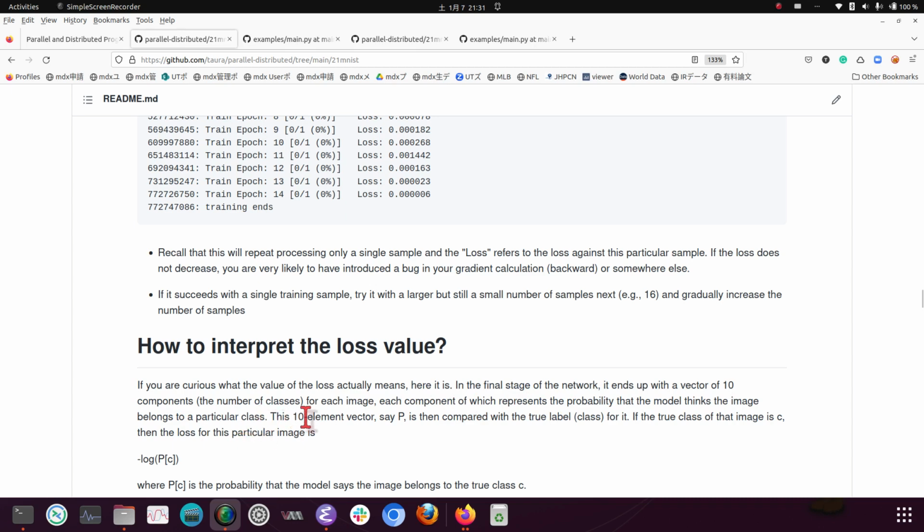Let's call this 10 element vector P. This vector P is then compared with the true label. If the true class of that image is C, then the actual loss for this particular image is computed as negative log of PC. PC is the probability output by the network that a particular image belongs to the true, correct class.